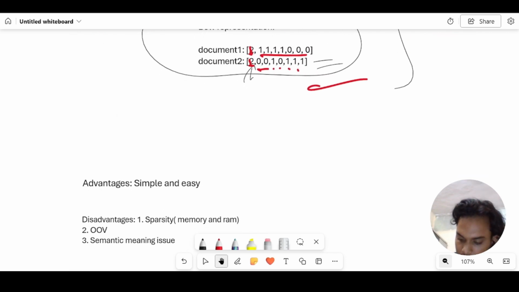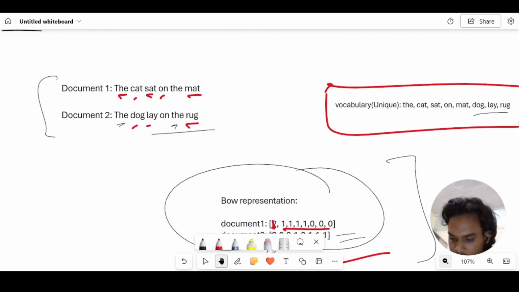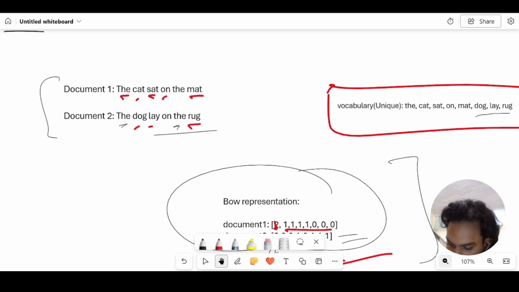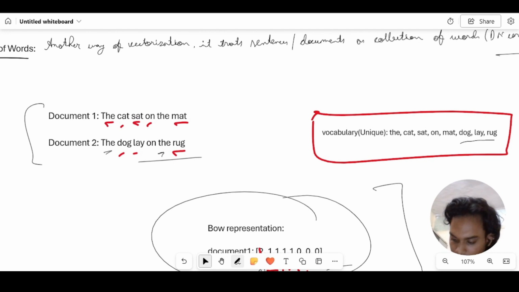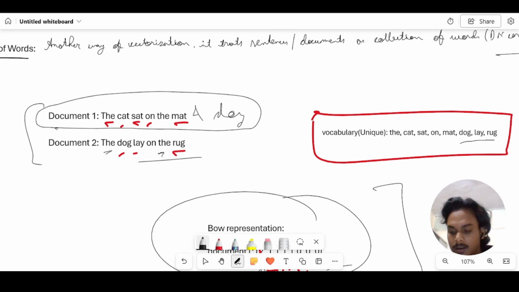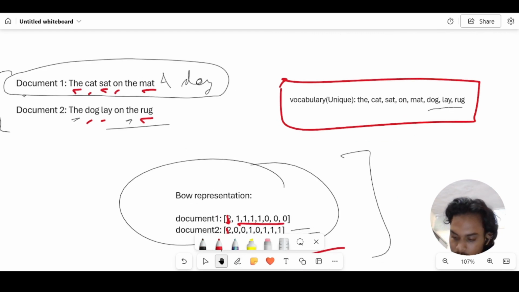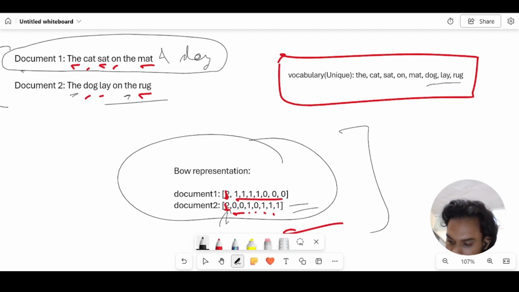Then the second one is again OOV, that is, the out of vocabulary problem. Again, we have a constant number of words, but the test data can have more. For example, in the test data, we'll have two more words, for example "and of". For this document one, if this sentence comes in test data, how will you do the bag of words representation, because in bag of words representation there are only a few unique words.